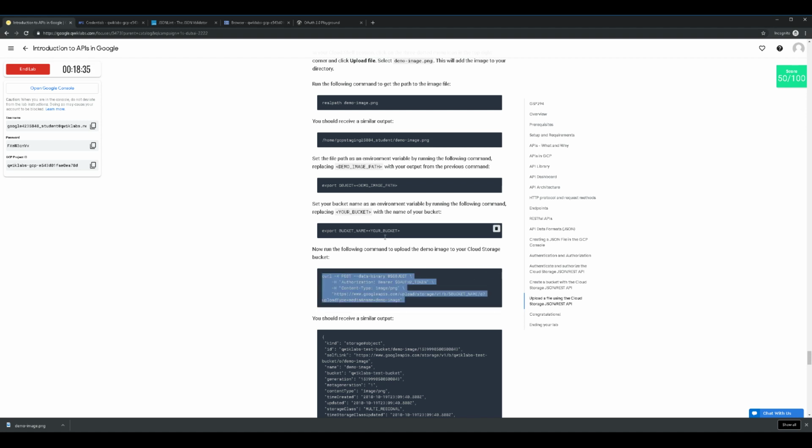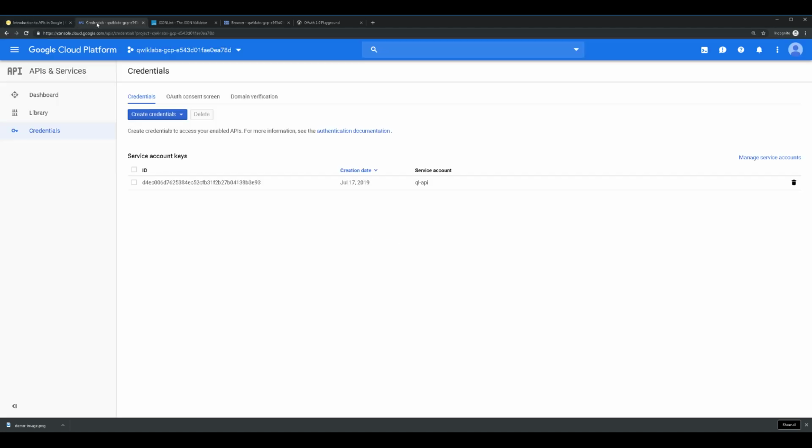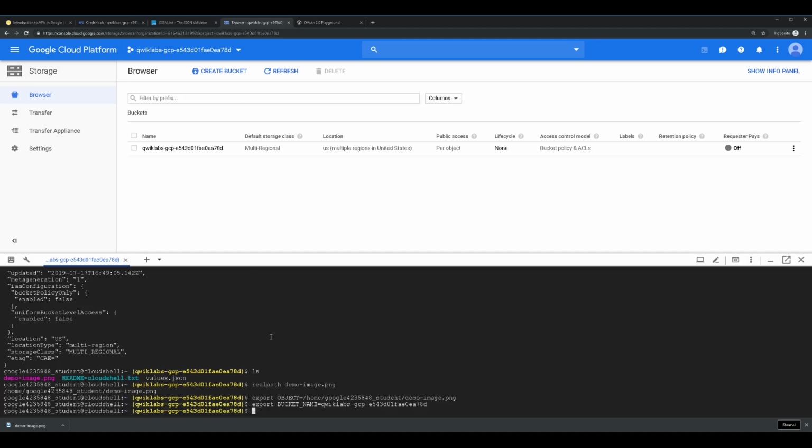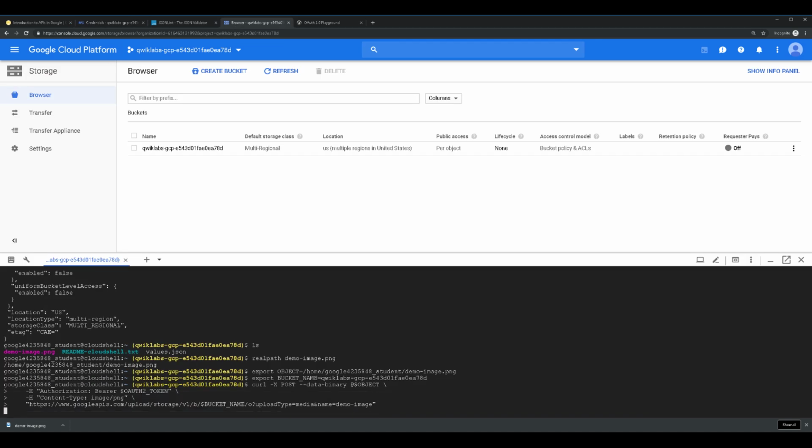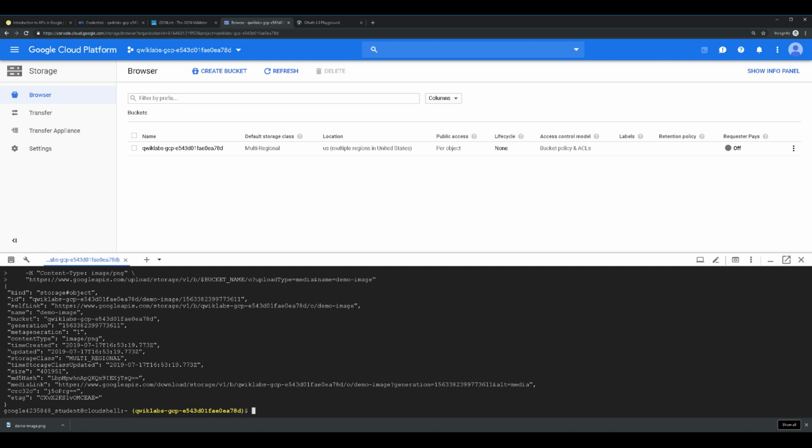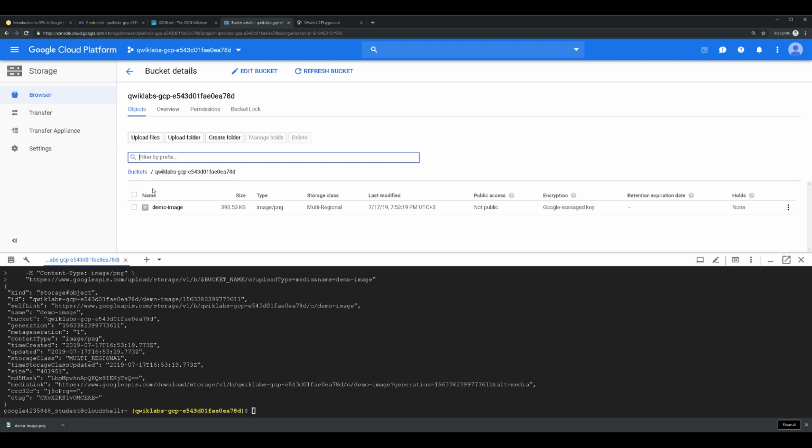Let's copy that and see if this works. Immediately it's done. You can refresh this bucket and see if you can find the file there. You can see that demoimage is now successfully in our bucket.